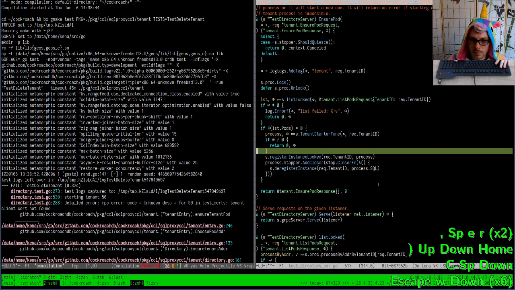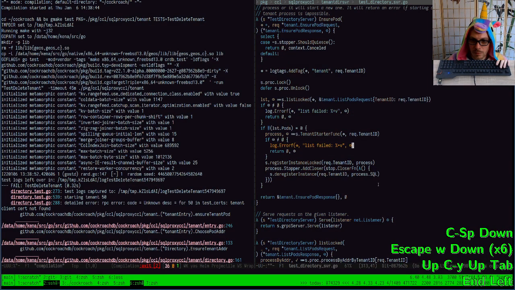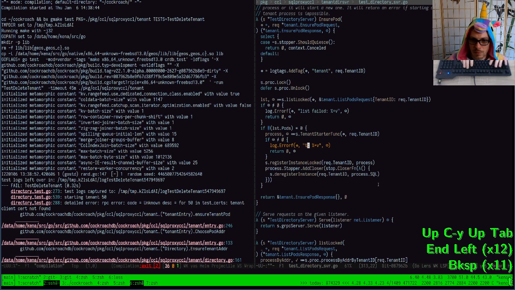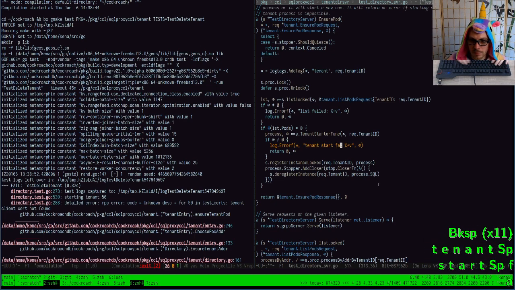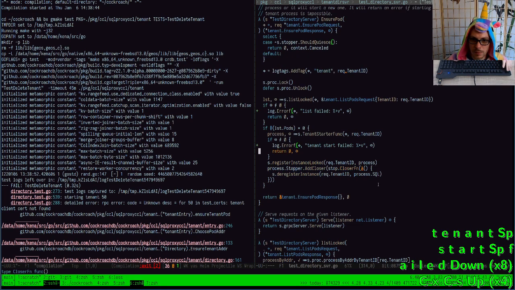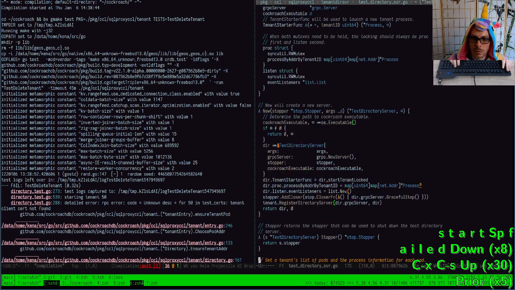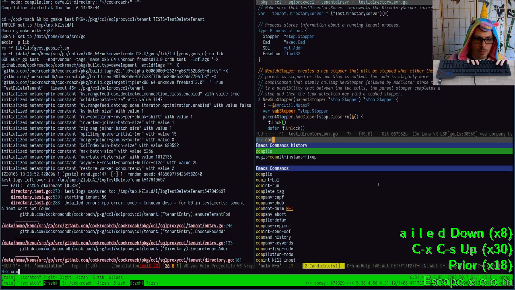Like this. And now we are going to add some logging.